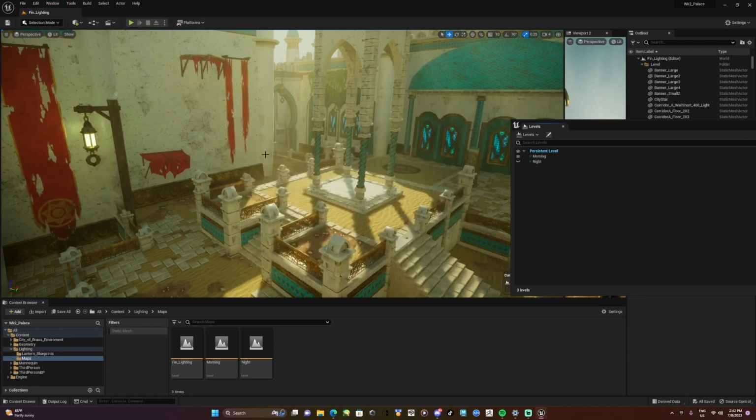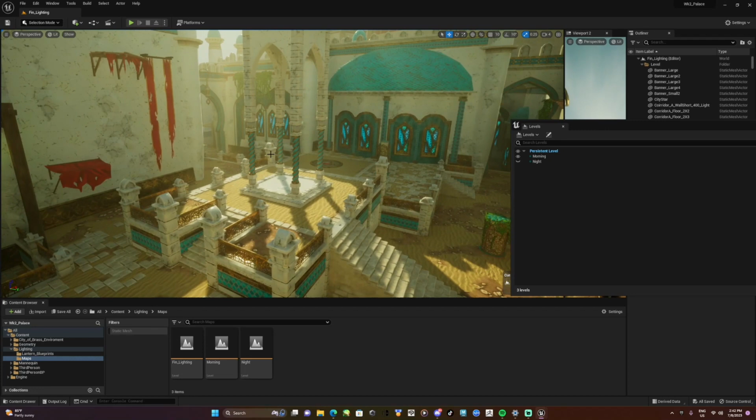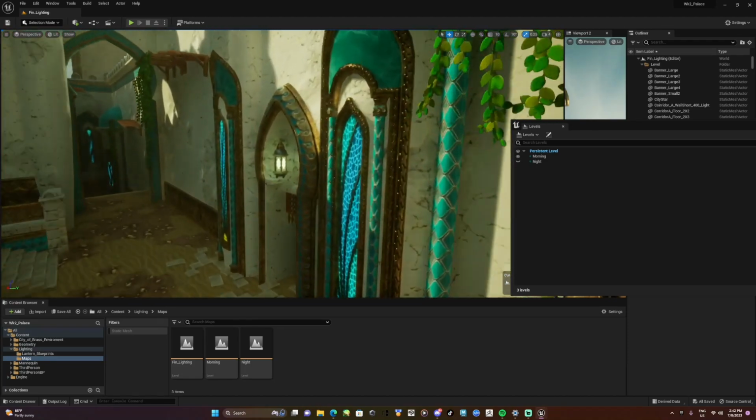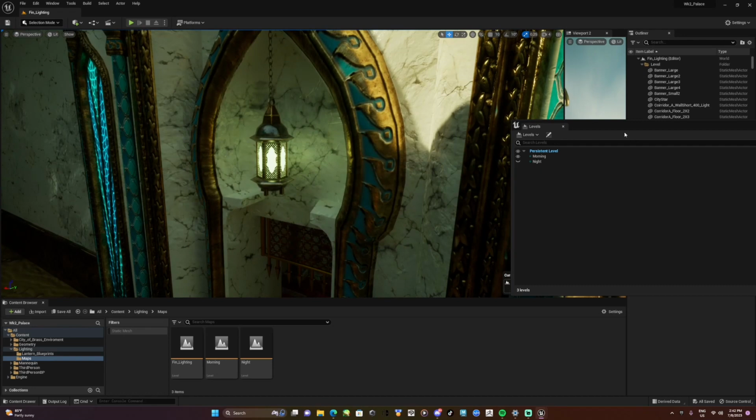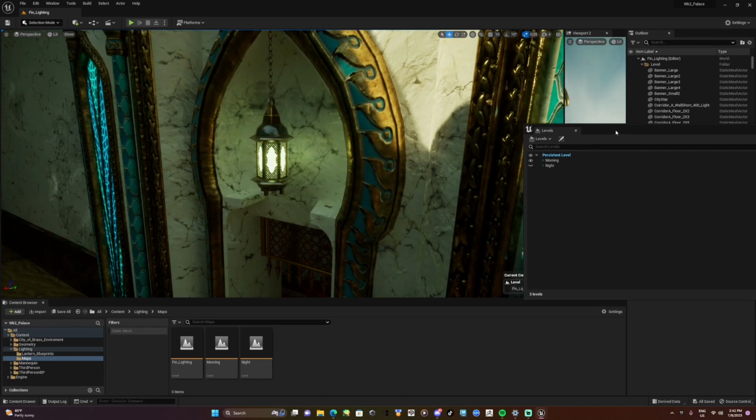When I look at all my levels, as you can see, this is my morning level. In the morning level, I didn't really add a lot of lights to the lanterns. For whatever was made in the blueprint, everything seemed to work fine. For example, like this one, because the lights were based off of the temperature of the emissive values, it still works in the daytime. Obviously, you're not going to see them as much because there's also global illumination, but it's fine.